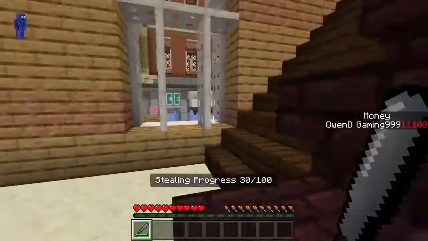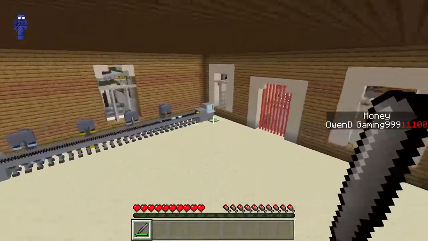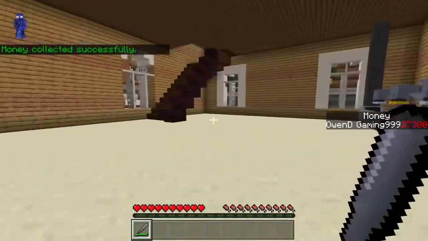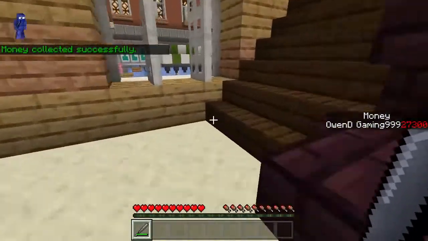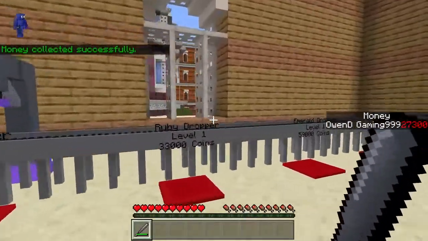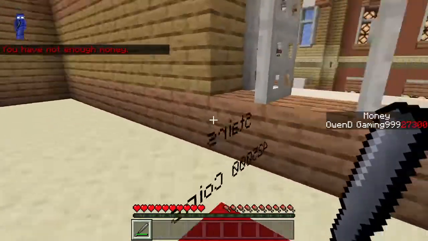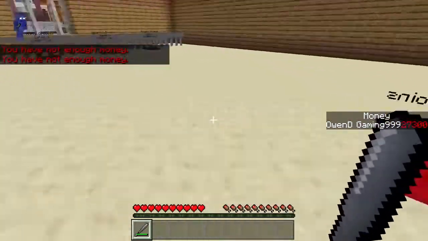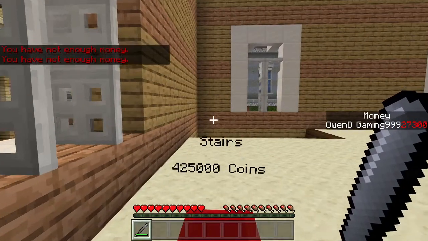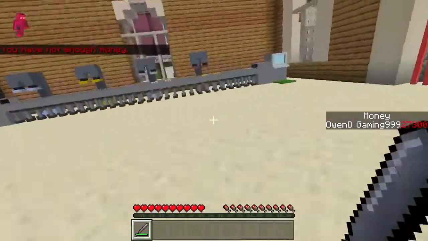Okay, that robber's done. No more robbers coming in my house. See if we can get any other one of these. No, not yours, okay. Can we get this yet? Probably can't, no. How much do we need? Okay, that's a lot. Probably about 400,000.